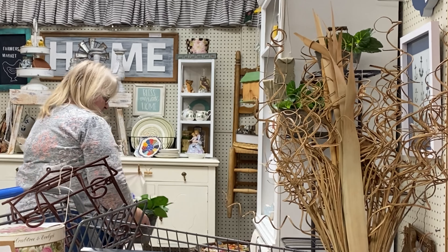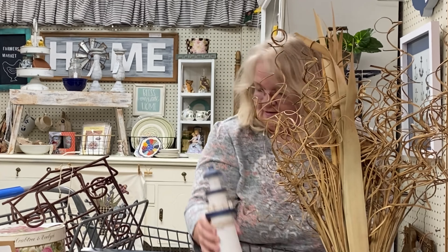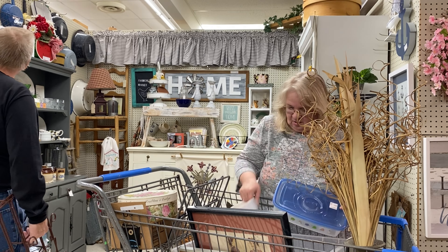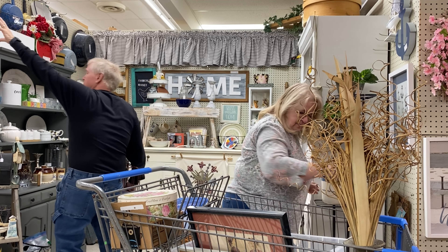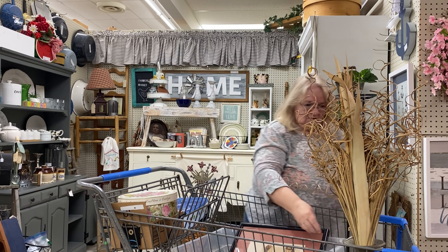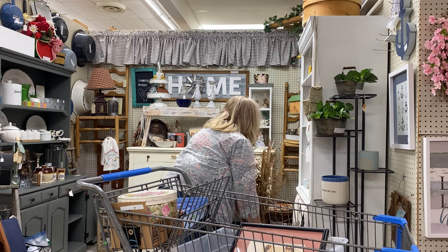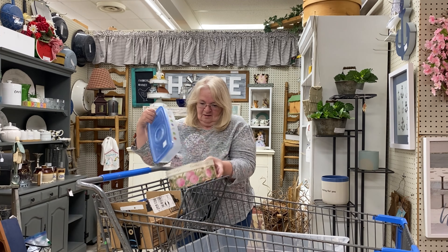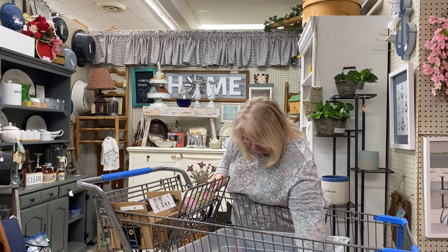As you guys can see here in our booth, it is really starting to get a little overcrowded. What we're feeling is that people are probably stepping in, getting overwhelmed with so much stuff. So we have decided to pick up another booth in a location here in Vendor Village, and it's going to be over at aisle B, booth 59. We're going to carry this for the rest of the month, and then we're just going to start marking things down.